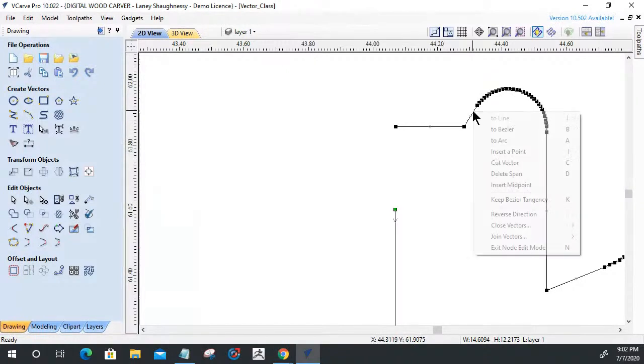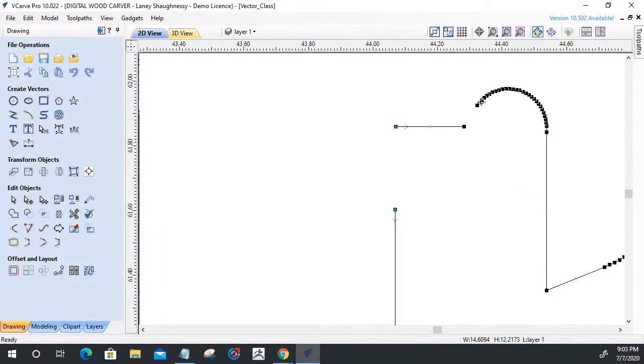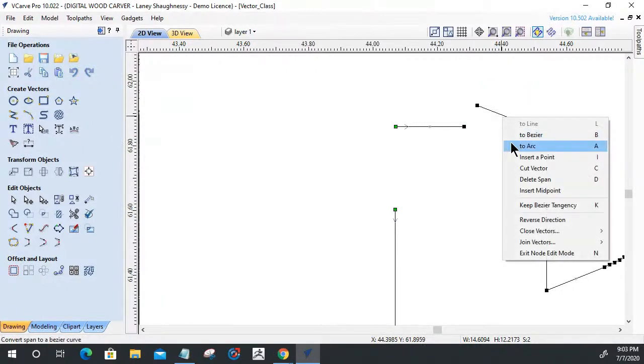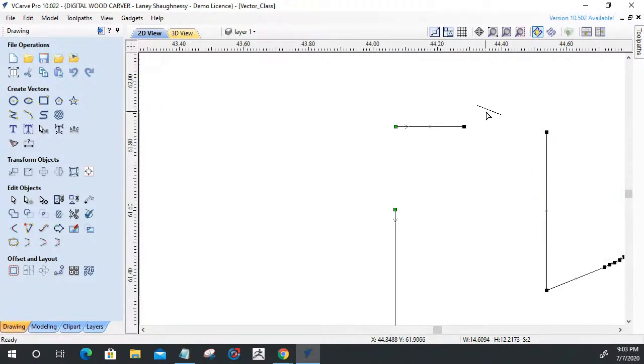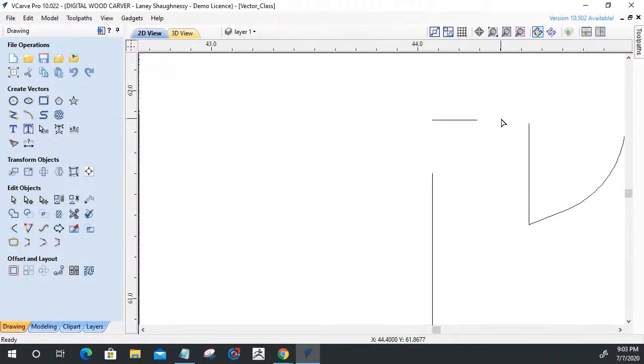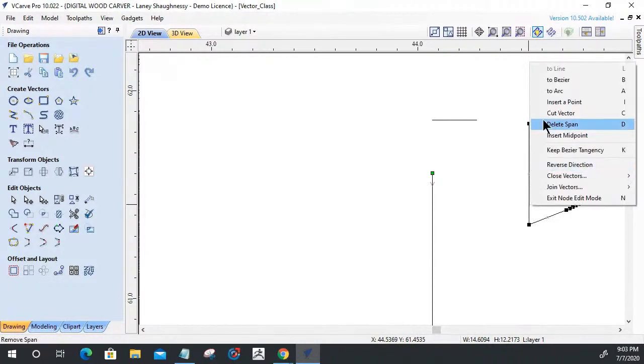I can delete that span, right? That breaks this up. I can come in here and delete those vectors and delete that span that don't belong. Neither does that one. There's quite a few spans there. This one doesn't belong. Delete that. Now here, this is a straight line coming up from the corner. To give me the best chance of my extend tool working and my corners working where I connect, I'm going to actually delete this span, right?